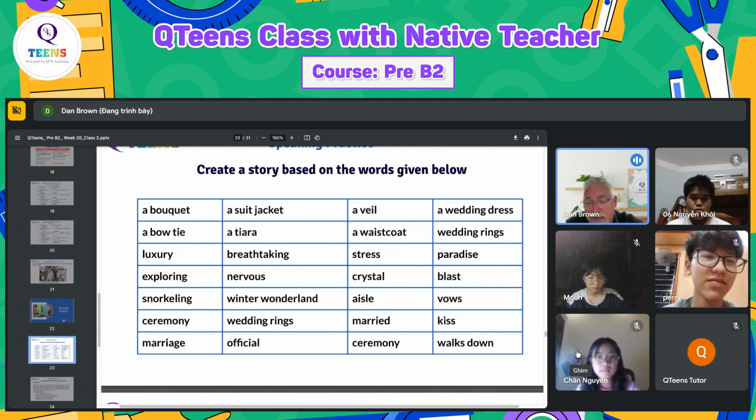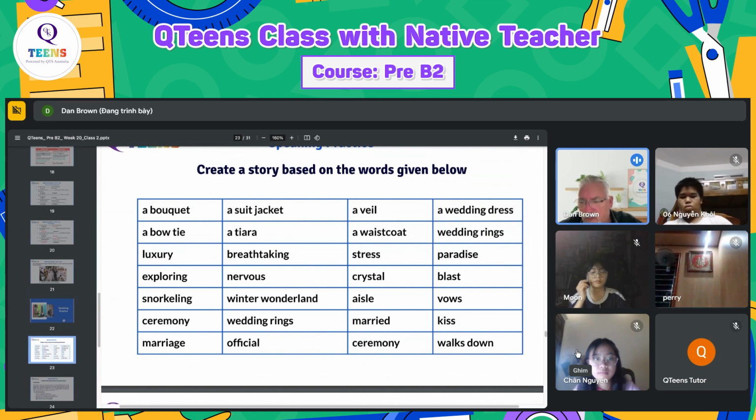Okay. Good. You're starting to match, and you have a good imagination, like Strawberry. This is a very hard part of learning and speaking English. At least you have the vocabulary here. When you don't, you're searching for those words until you become really familiar with them. Moon, can you make up a story based on the words given below? And if you can't, just tell us because it's hard.